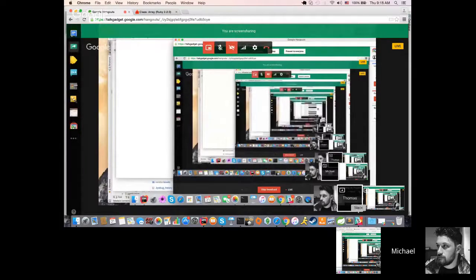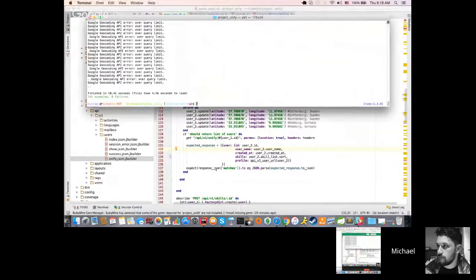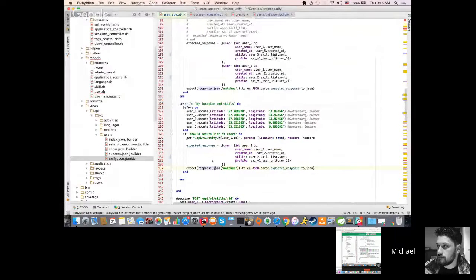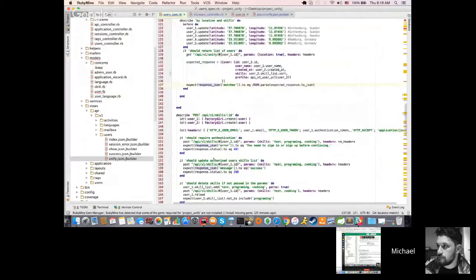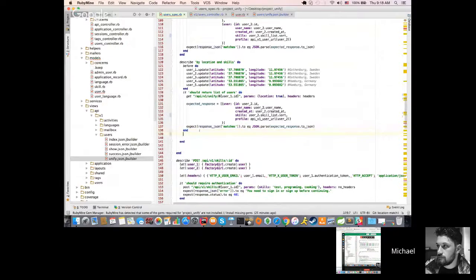We could add another it block here and just update the user. That's user 2. If we update user 2 to a mentor, that should not return it. The response should be empty, basically.